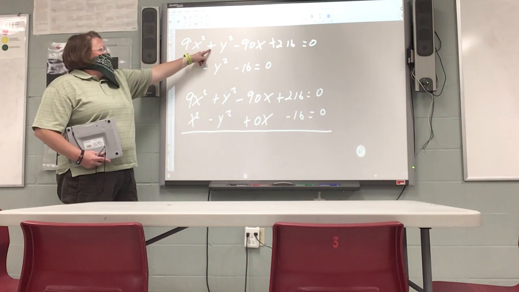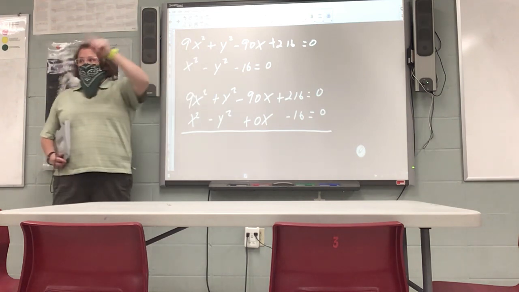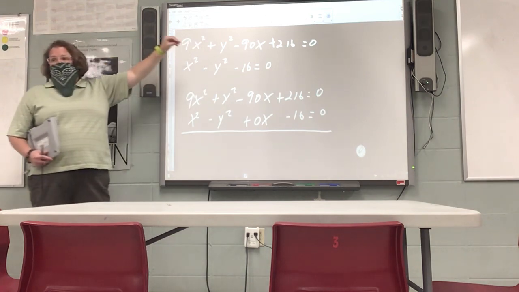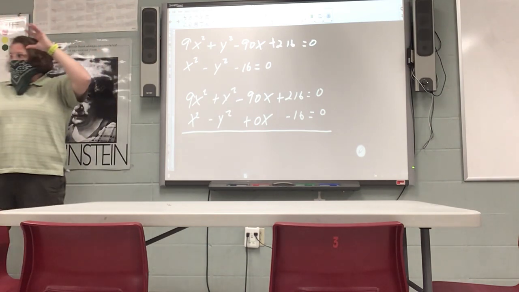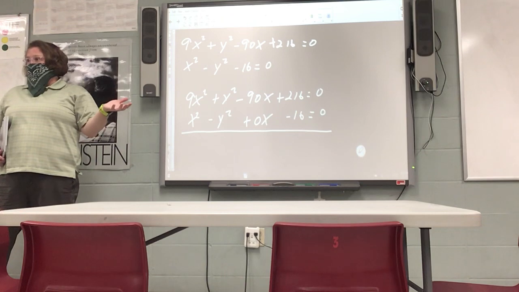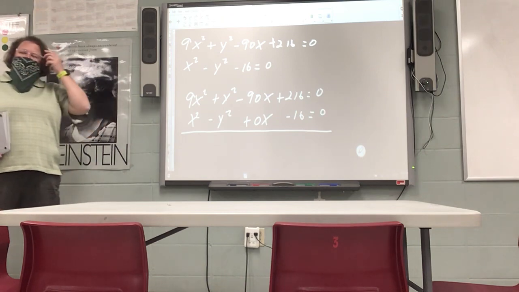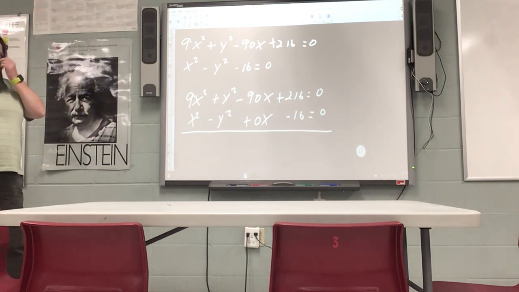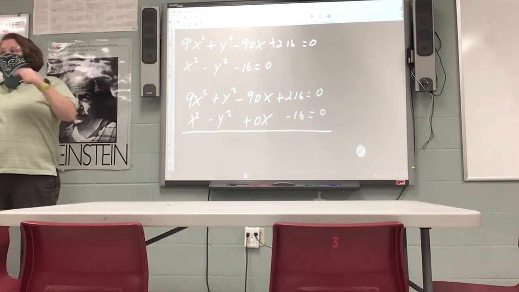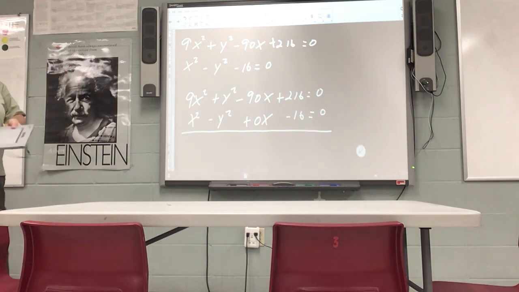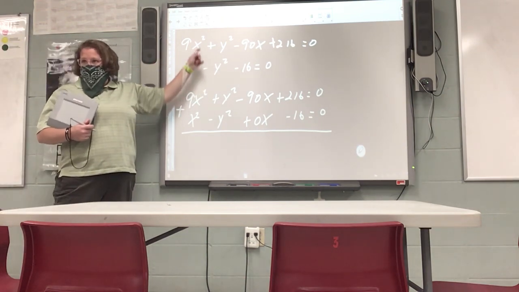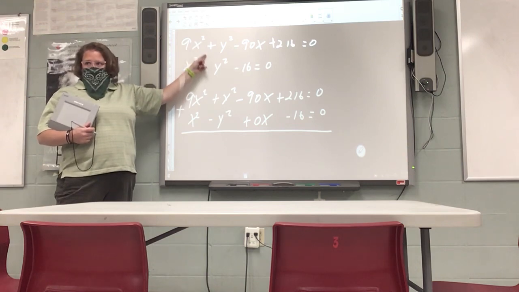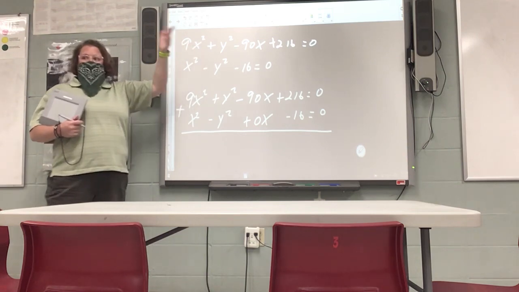So we see that our y's both have a 1, they've got opposite signs. So that's a positive one and a negative one. What will eliminate opposite signs? Addition or subtraction? Addition. So that's why, and you can just do a little mental check to ask yourself if you're not sure, what's 1 plus negative 1? 0, so that means you're gonna add the whole thing. So if these signs had been the same, what would you have had to do? You'd have to subtract. Right, it'd be a subtraction problem.